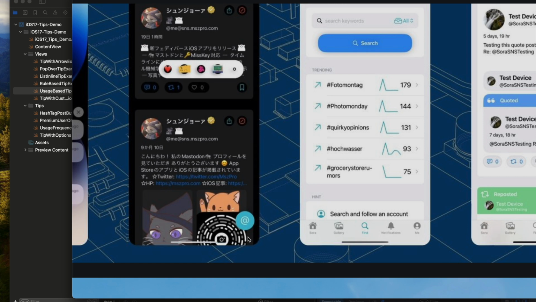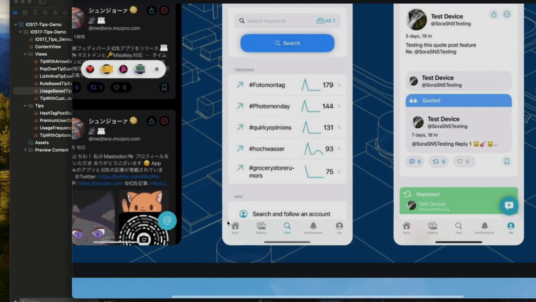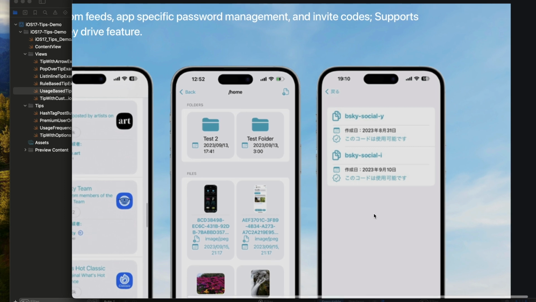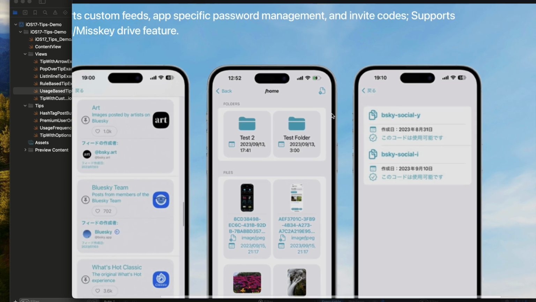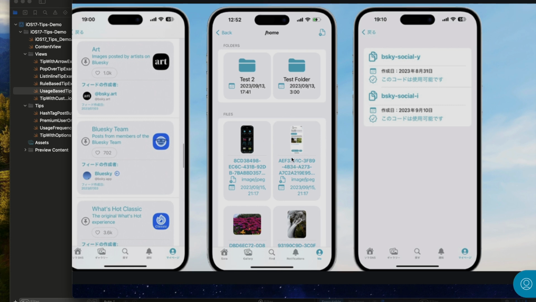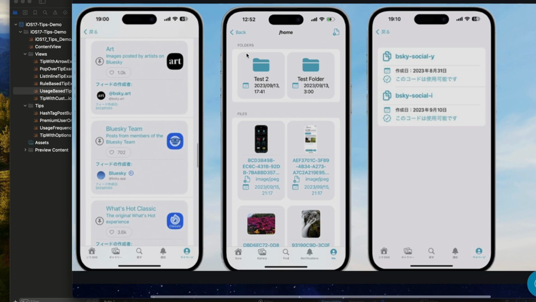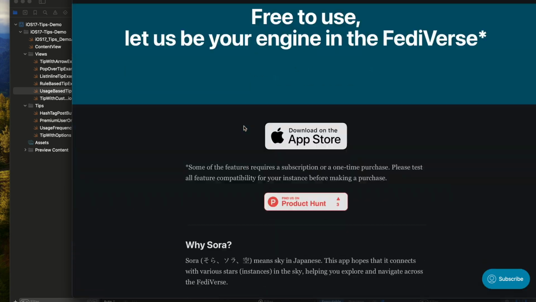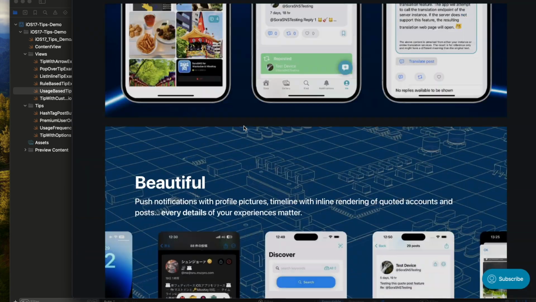Of course, if you want to display it at the bottom, you can use the safeAreaInset view modifier. Now this is the tab view, and what other features? Oh, this is a label. This is a VStack with padding and a rounded rectangle with a quarter radius. This is a toolbar. So basically these are all designed with basic elements, but using SwiftUI makes it so much easier to develop.